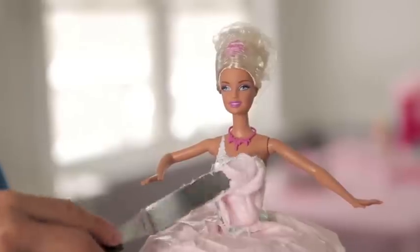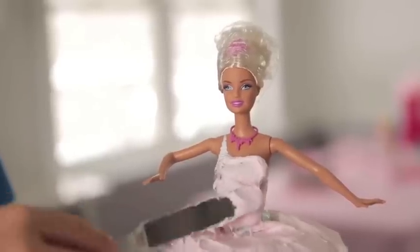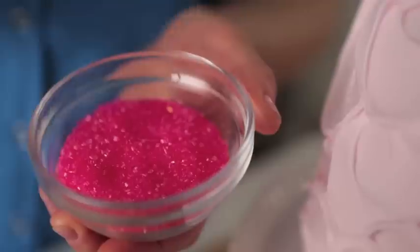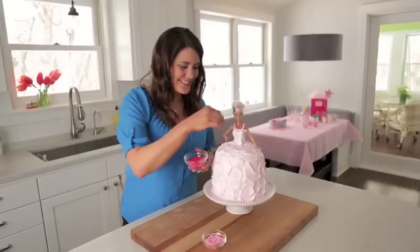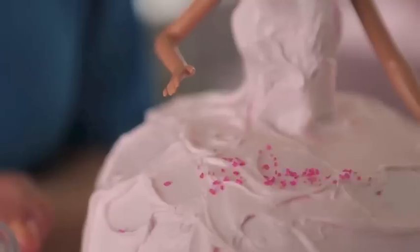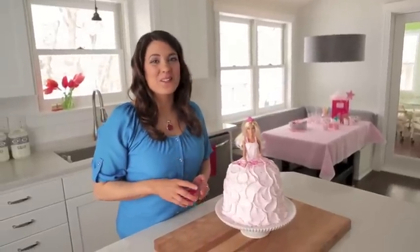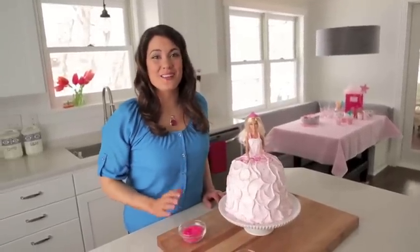Now finish the top of the gown using your spatula. Use candy pearls dipped in frosting to create straps for her dress, and colorful sprinkles for a nice finishing touch. How sweet is that? Once the cake is gone, the birthday princess has her own doll and a special memory.